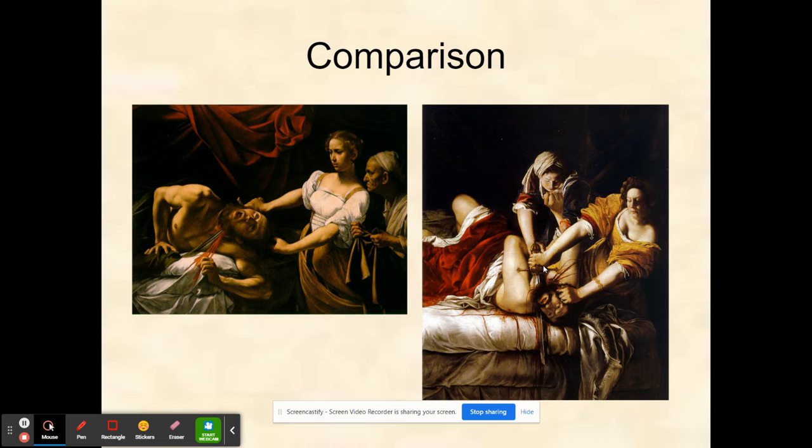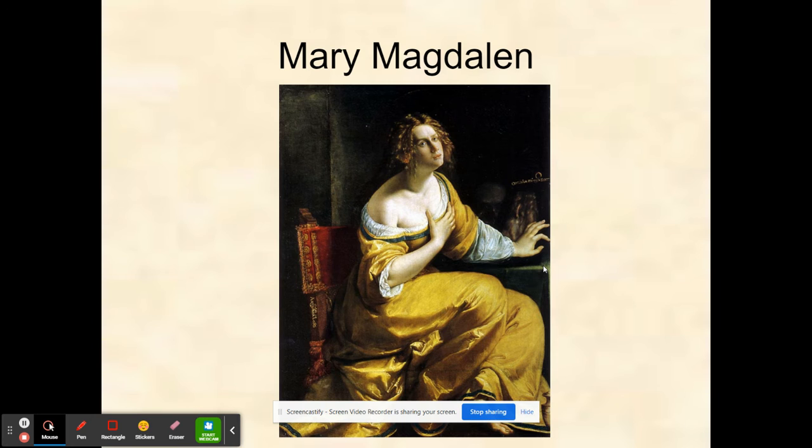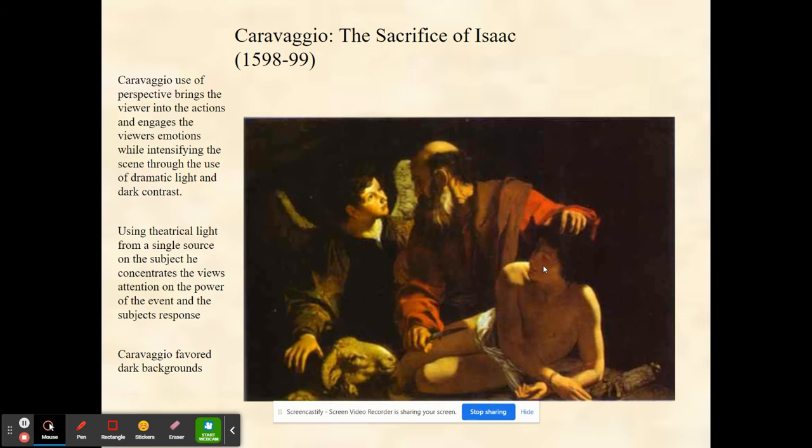So this is a good example of point of view when you compare her father's painting and her painting, as a survivor of sexual assault who didn't get a chance because women were seen as property in many cases. He paid a fine, and she actually had to be tortured to find out that she was telling the truth. And this unrequited concept of justice is what feeds into her painting and gives you that emotional sense. And it's definitely an example of how AP would use this for point of view. Mary Magdalene, another one. We talked about the sacrifice of Isaac.